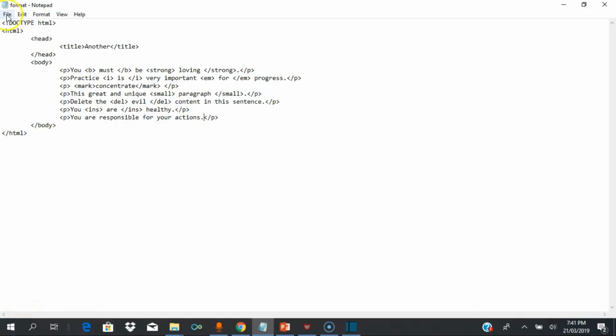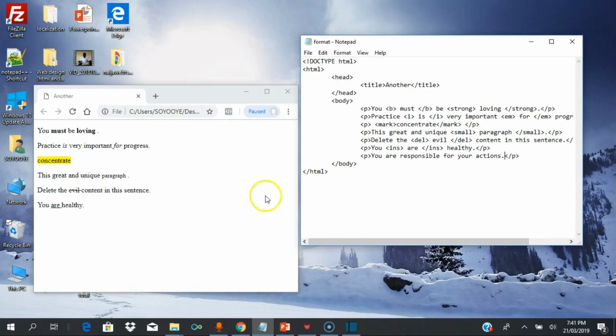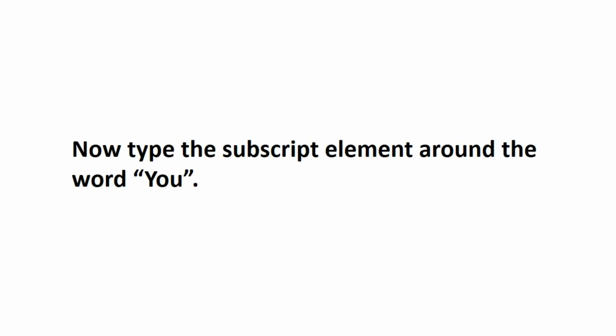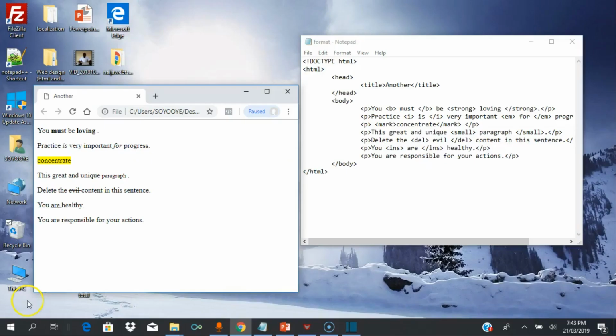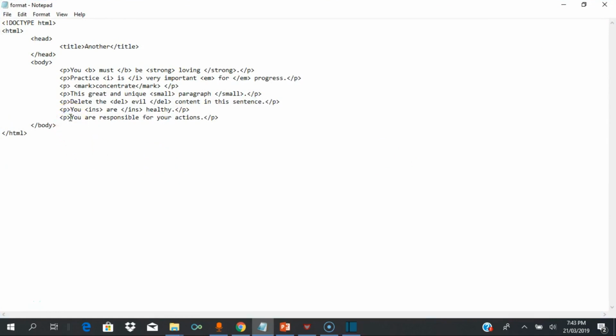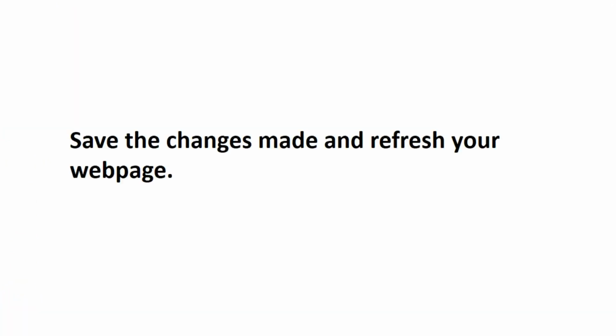Save and refresh your web page. Now type the subscript element around the word "you." Save the changes made and refresh your web page.